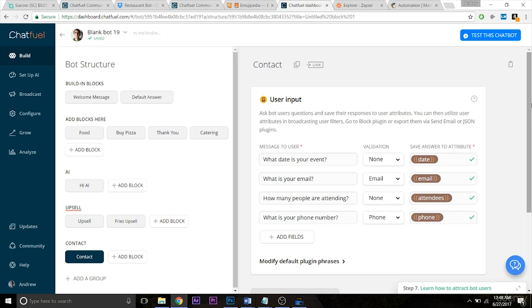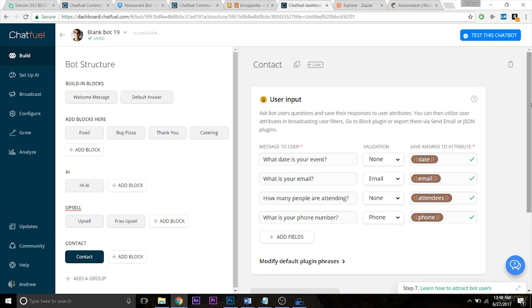Now that we've covered migrating data to Google Sheets and migrating data to an email address, we're finally going to cover migrating data from your bot in ChatFuel to a MailChimp list. You can do the same if you have other mailing service providers like Constant Contact or anything else, so long as they are supported by Zapier, this, again, third-party intermediary that communicates data from the bot to other services that are supported by it.